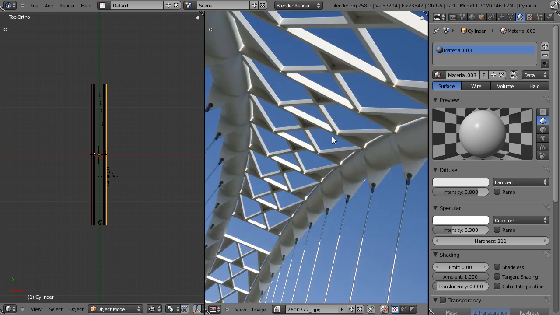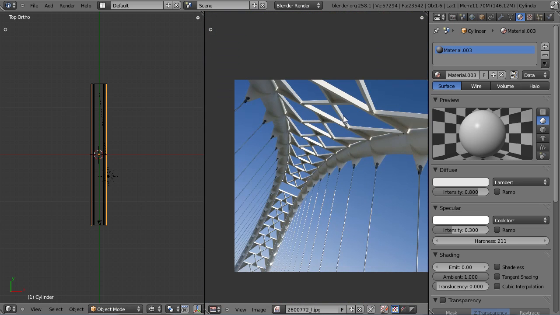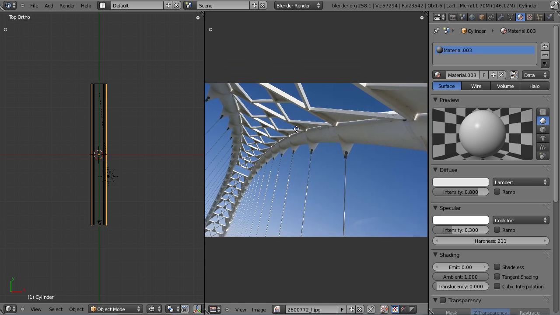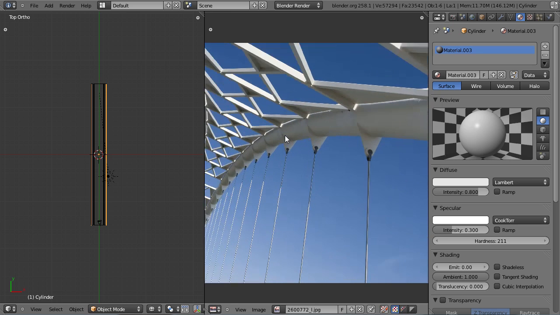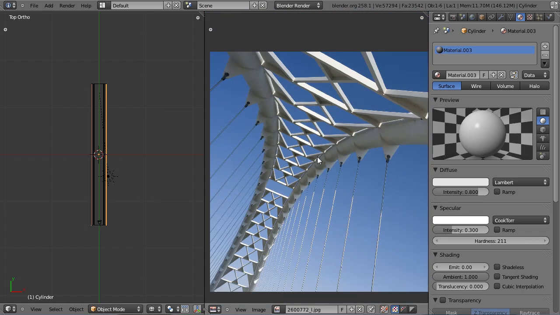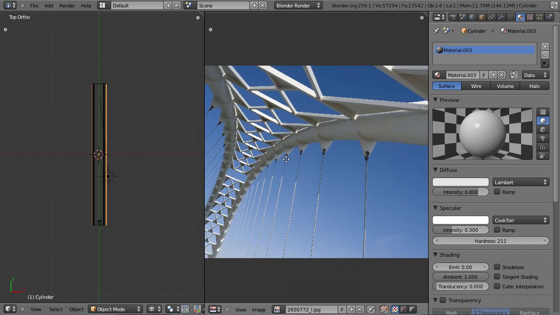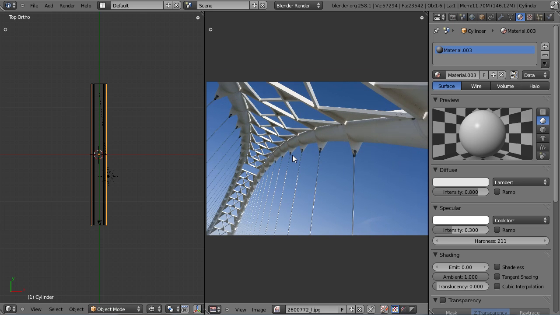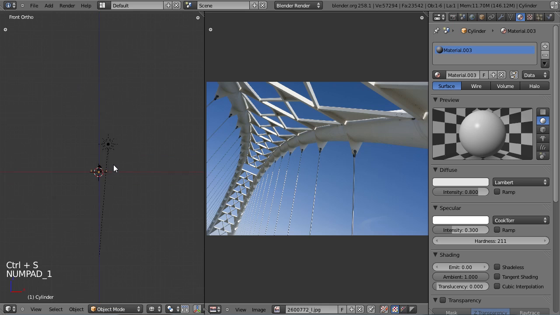So I believe this is a footbridge in Ontario, Canada. I think that's how you say it. But yeah, it's really, really cool. I had a look at a number of different suspension bridge reference images on the internet, and this one looks really cool. It looks kind of like a roller coaster, if you flip it up the other way. It just looks quite cool, so I thought it would be fun to make. So, yeah, let's create it.